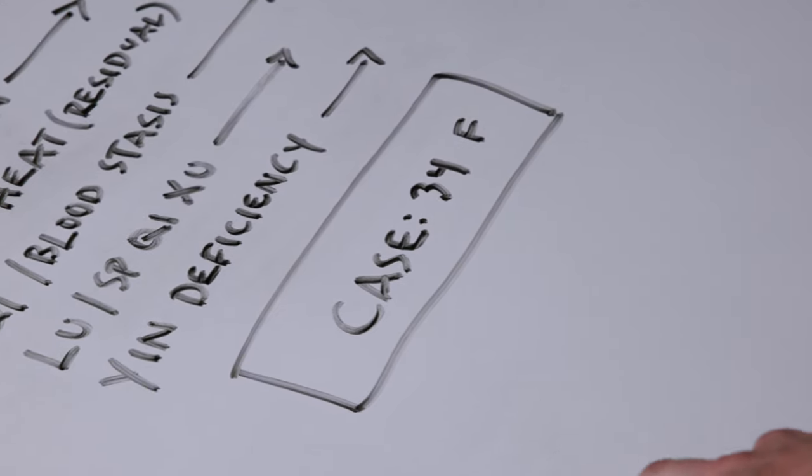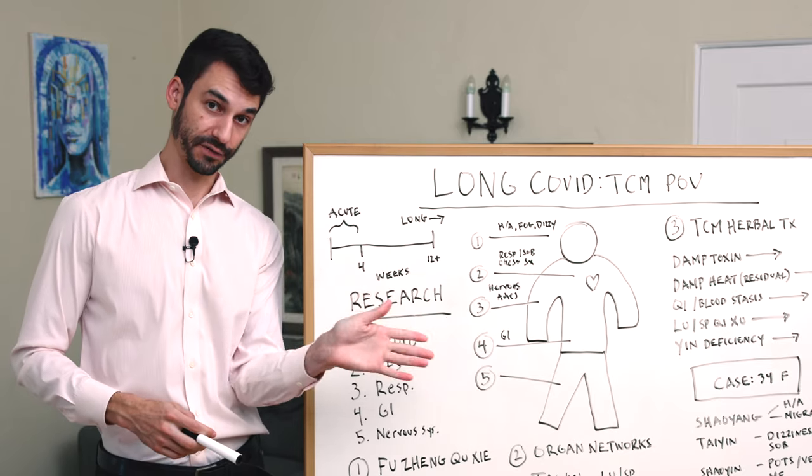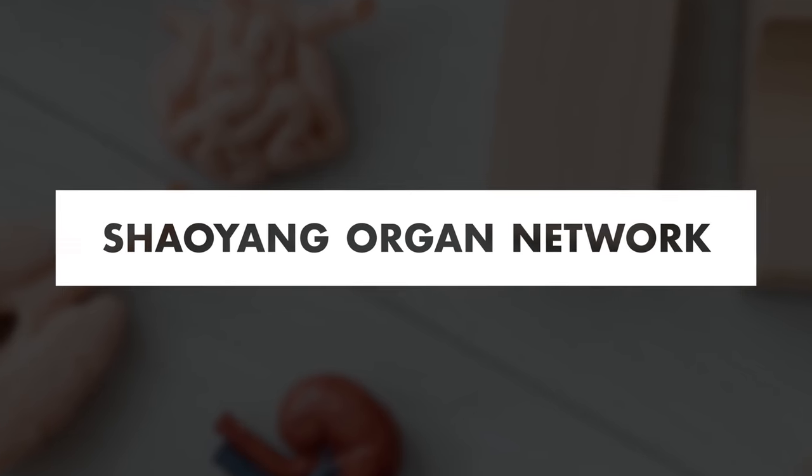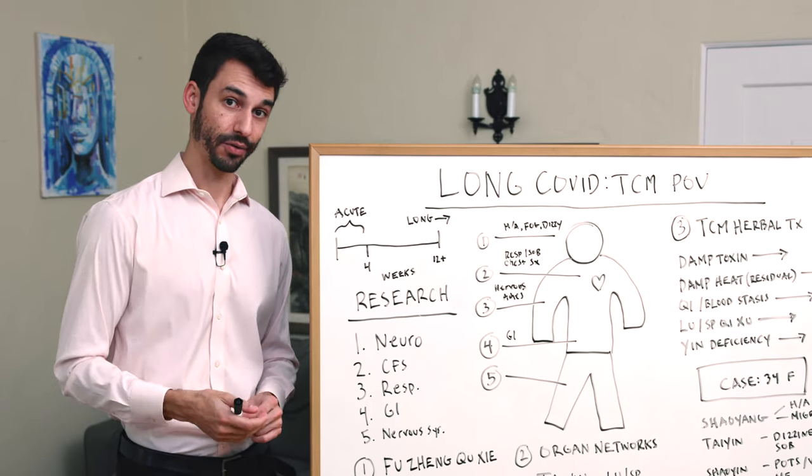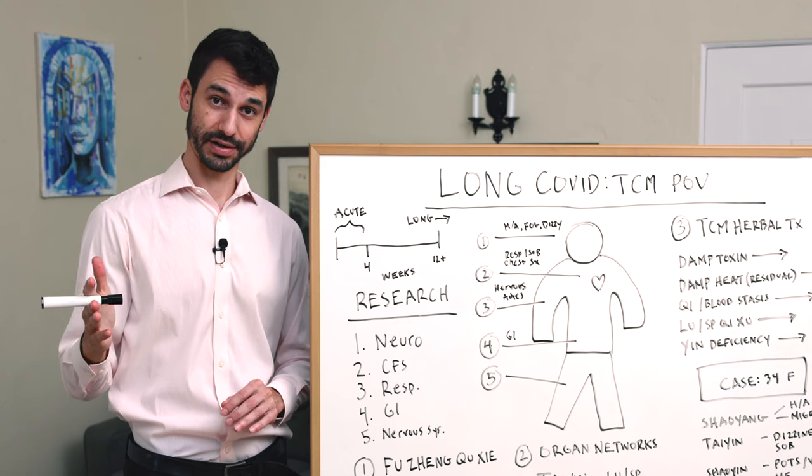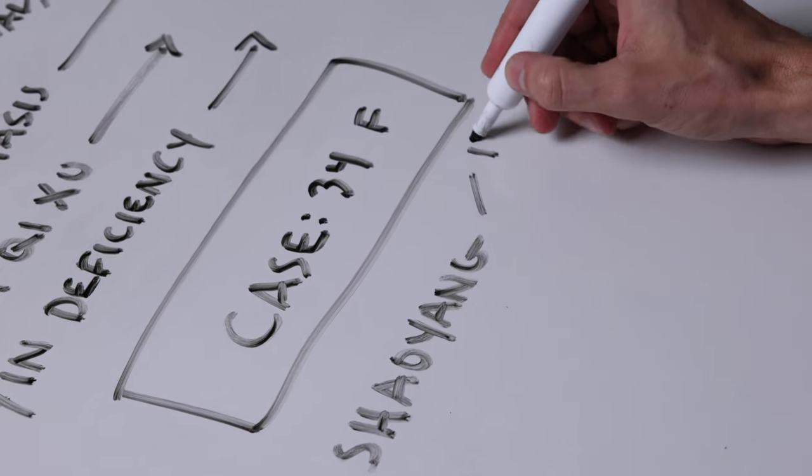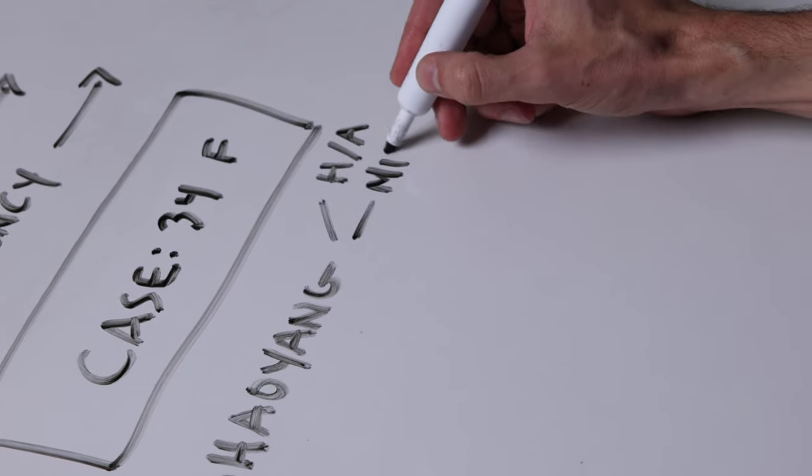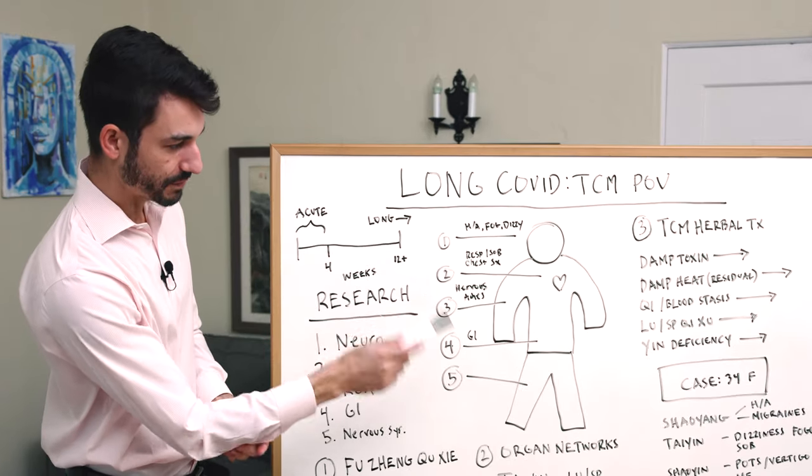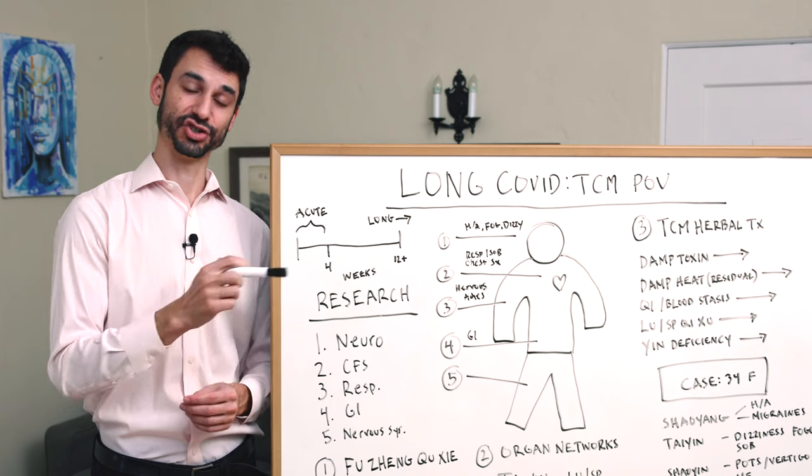So let's talk about a case so I can describe exactly what she was experiencing and what that looked like and how we treated it. This particular woman came in who was 34 years old. First was the Shaoyang organ network. Her primary symptom was when she was young she had a history of headaches and migraines, but now that she's had COVID, they've just gone to crisis mode every single day. She'll have a migraine for three days straight. Headaches and migraines are often signs of what we call either constraint or floating yang—it's almost like there's this heat in the system that starts rising and causes havoc.